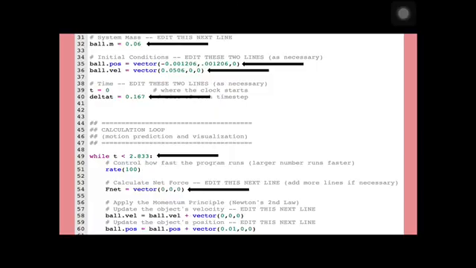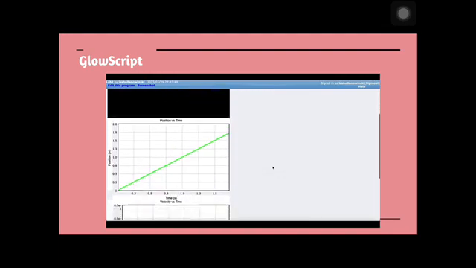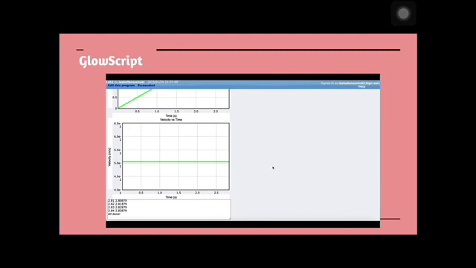For my computational model in GlowScript, I updated the mass to match that of the tube, updated the initial conditions of position and velocity based on the Tracker information, updated the delta t in time for my specific time steps and ranges, and updated the net force to 0 to match our assumption that net force is in fact 0. Here is my computational model showing the object moving in a positive x direction and the position versus time graph having a positive linear relationship.